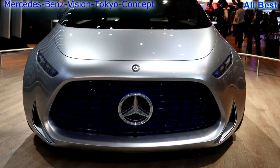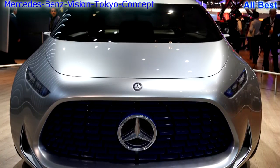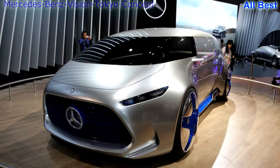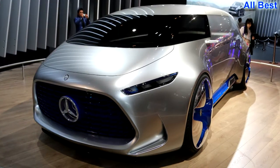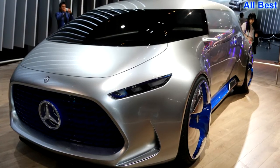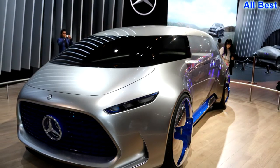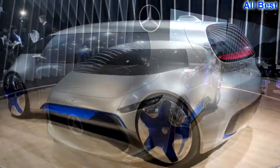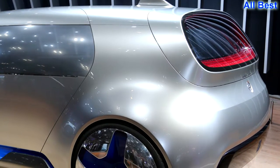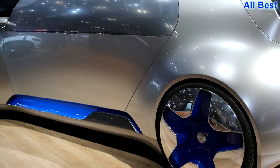Mercedes Vision Tokyo concept: While I'm behind what Mercedes is trying to do with its Vision series of concepts, which are designed to push the limits of the future of automobility, the Tokyo version was a stretch and a cliché. Running with the tagline 'Progressive, Interactive, Cool,' the concept was a thinly veiled attempt to reach hip, young megacity denizens — presumably those with vision loads of cash. It has a couch — doesn't every future cool car? A hologram display in the middle to control stuff, and a single driver seat with a steering wheel they don't really need. Outside, everything glows. Its single-box, one-door design is best described as a bloated limo wagon.